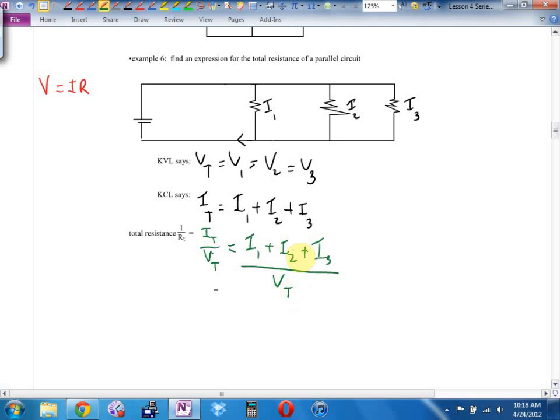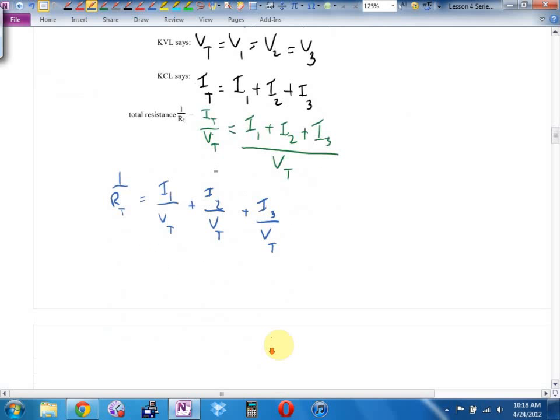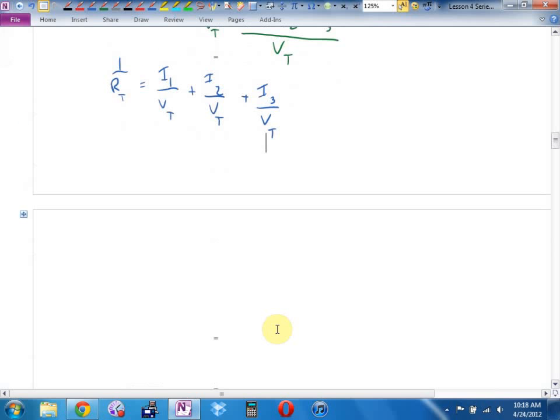I'm going to break this fraction up again. I'm going to rewrite 1 over R total as I1 over VT plus I2 over V2. Let's try that again.